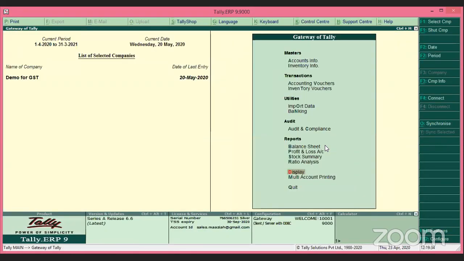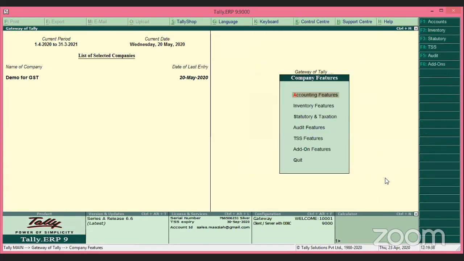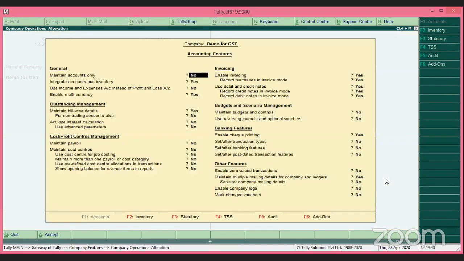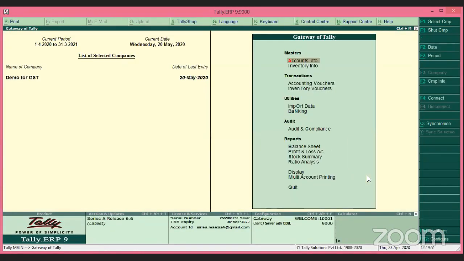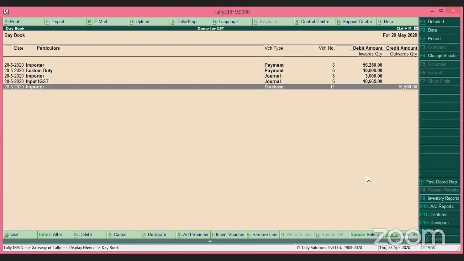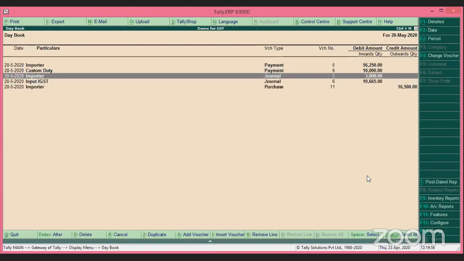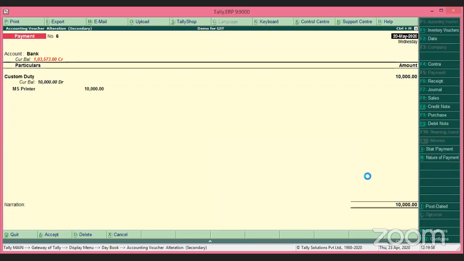One sec, sir. I need to enable one feature, the F11 accounting feature here. I need to enable zero value transaction as yes. We need to enable this also. Whatever entry I made, it is a payment entry.